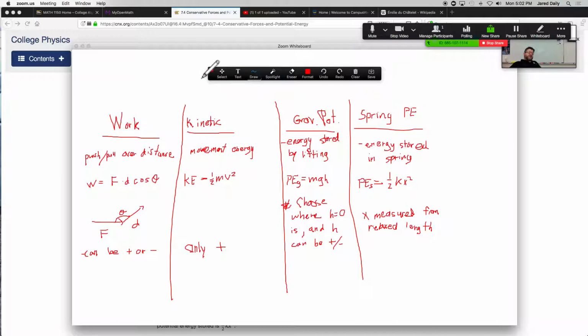Now, what is the point of writing all these down? You can have all kinds of situations where all of these are involved. For example, you could have a car rolling down a hill. It's starting off with some kinetic energy, but it's on a hill, so it has some gravitational potential energy too. And as it's rolling down the hill, its kinetic energy is increasing because its gravitational potential is turning into kinetic energy. And then at the bottom of the hill, it hits a big spring that stops it. So the kinetic energy of the car turns into spring potential energy in the spring. And then the spring re-releases that energy and pushes the car back up the hill.